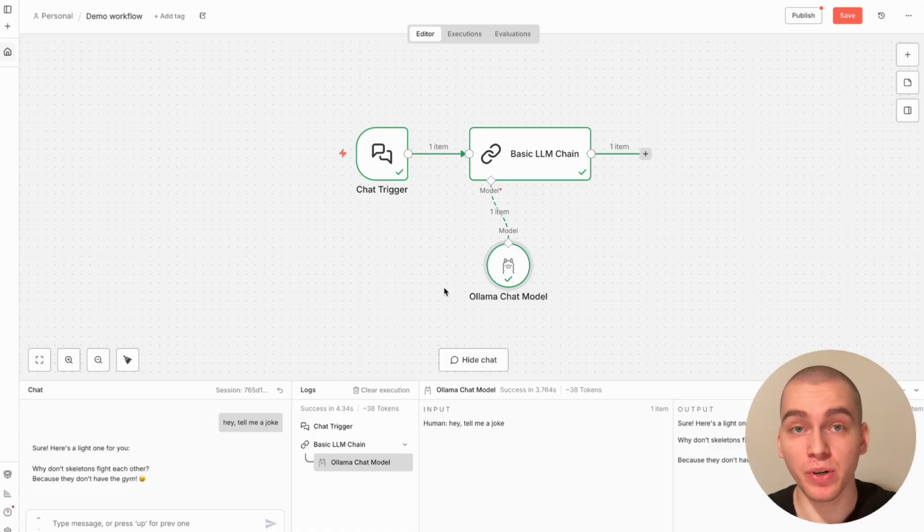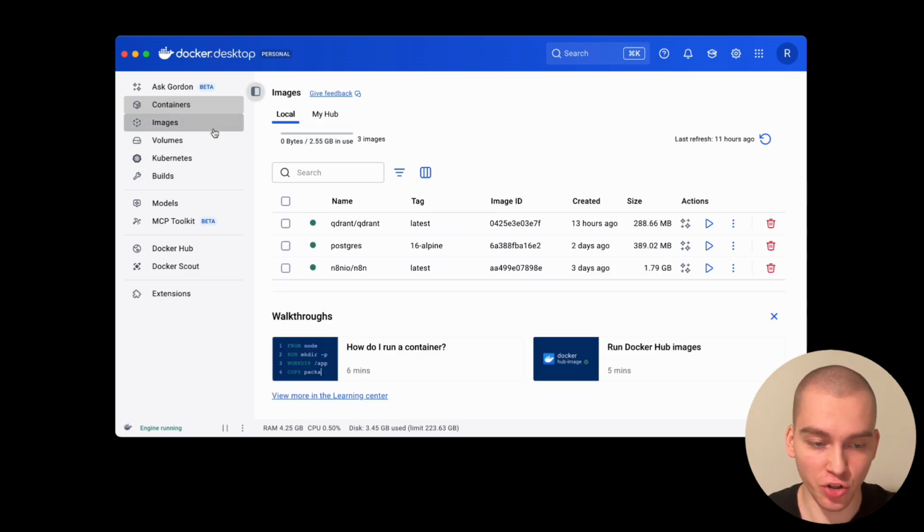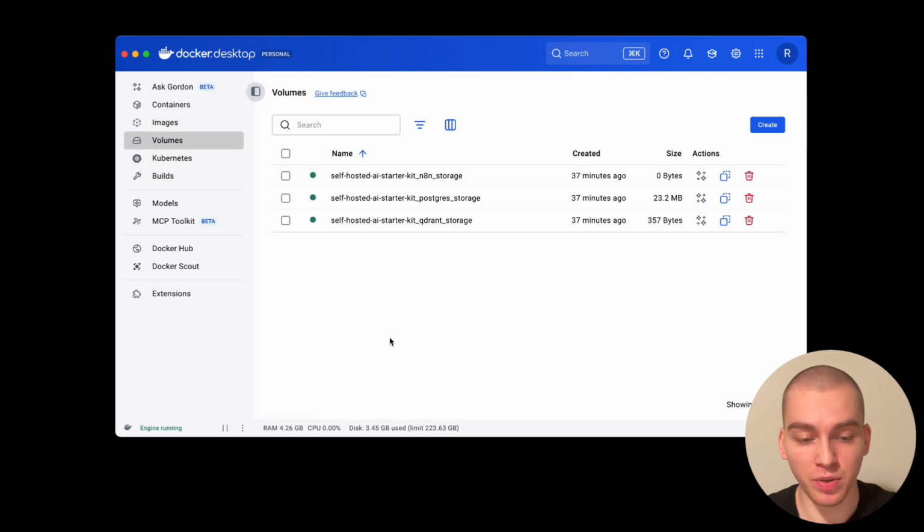So now I will briefly explain how to run this thing. Now open up the Docker app. So here we have the container, and inside of the container we have the images. And if we go to the images tab as well, here we can see these images separately without the container. And if we go to the volumes tab, this is the actual storage we talk about.